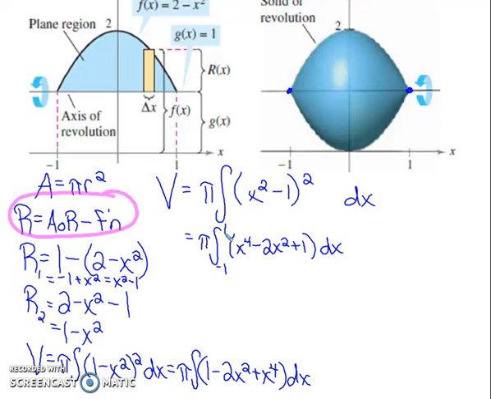Now at this point, you could integrate that by hand if you want to, but since most of these are liable to be calculator questions or simply find the integral to find the volume, I'm okay with you doing math 9 at this point, but I do want you to keep leaving that pi out to the side. So if you integrate x to the 4th minus 2x squared plus 1, you end up with 16/15, but then times the pi. So you would get 16 pi over 15 as the volume of this solid.